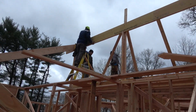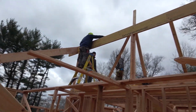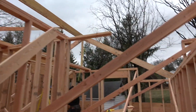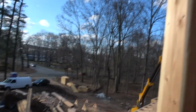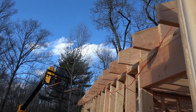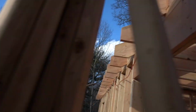These guys are so boss. I do want to take a photo standing on my roof at some point in time. I think I'm going to try that. I'm not going to be able to sort of climb up there like they do, but I'll get a sequence of ladders and get up there. Let me see if I can get a good line here. There you go. You can see what these all look like when you set them down.